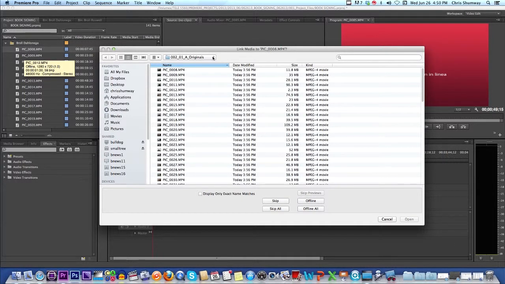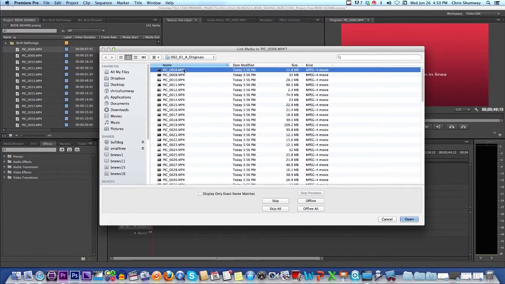And here's the media in my media SDHC file. Pick 0008. It's an MPEG-4 media, right? Movie. Okay, if I hit open, it'll make the connection and resolve the problem. So I could say just offline. Maybe I don't even need that one. I could say ignore it completely. Or I could even say offline all, just meaning ignore everything for this project. It's all offline and we're not going to deal with it.